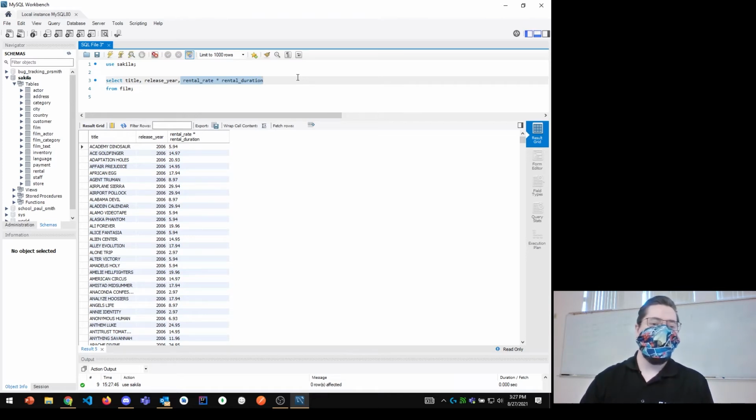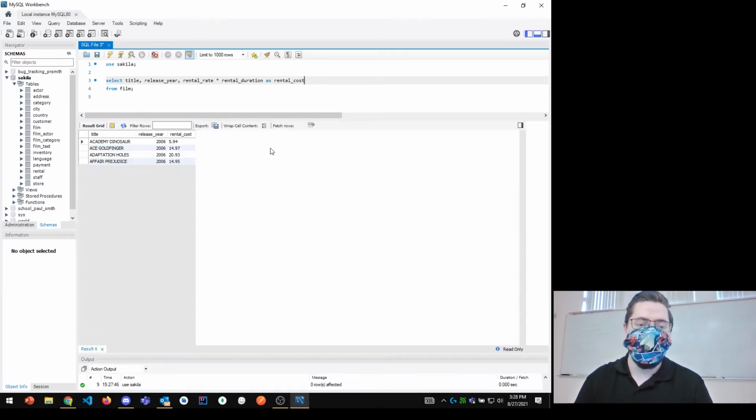Now, you'll notice that the name of the result here says rental rate times rental duration. I generally don't want that. Okay? So I generally want to give those a name, right? Or we would say an alias. So oftentimes when you're doing these calculations, you may want to alias the resulting columns. So I might say this is the rental cost.